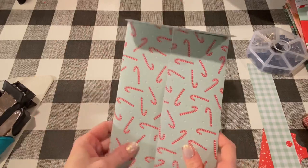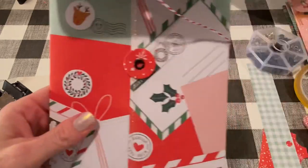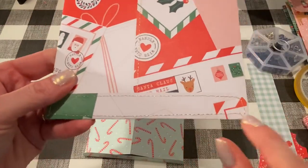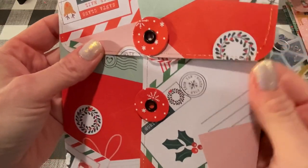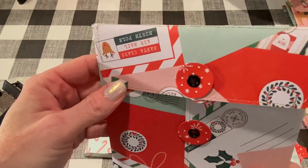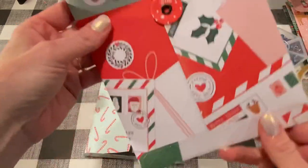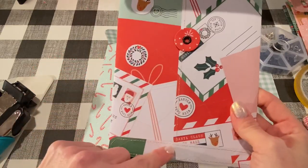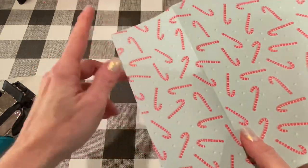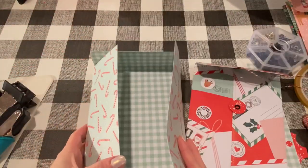So now we're going to do the optional stitching part — I just really like the way it looks. It adds some dimension, and especially if you use decorative thread like metallic gold thread, it just looks nice and festive. So what I'm going to do is go to my sewing machine and stitch around the top flap, stitch around the bottom flap, and stitch down this side — not holding them together, just open like this. It's just decorative; you're not stitching anything closed. So I'm going to go stitch these and I'll be right back and show you what that looks like.